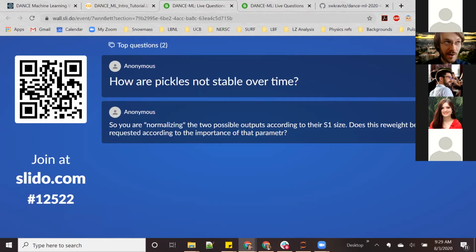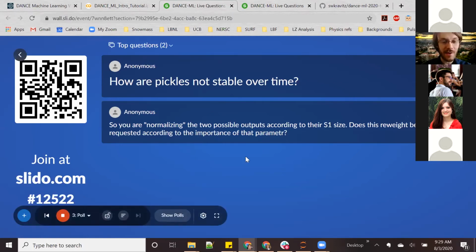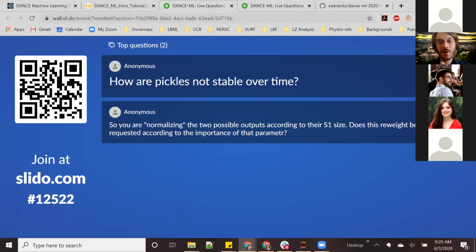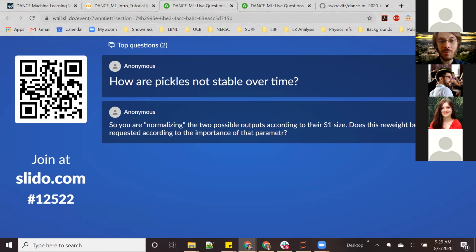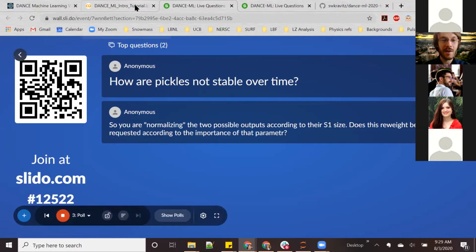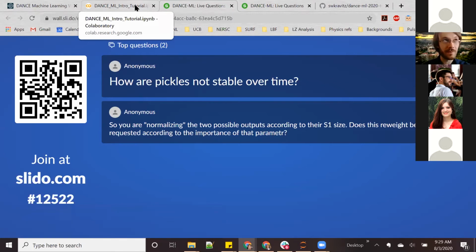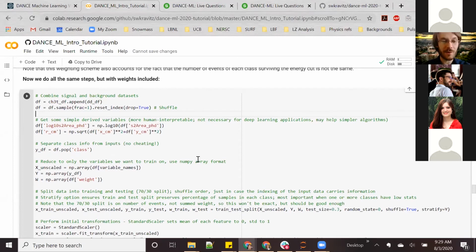So a common thing in these dark matter detectors is to say, for a fixed slice of S1, what's the leakage between the electron recoil and the nuclear recoil band? So I've basically made the problem comparable to that question of what is the leakage for a fixed S1 size. But yeah, the choice of how you want to do the flattening will depend on what your particular data set is.